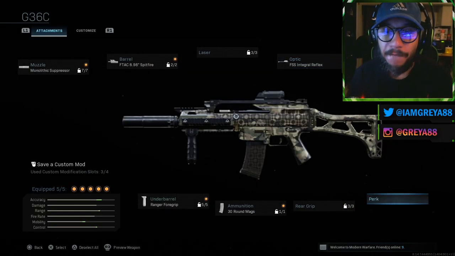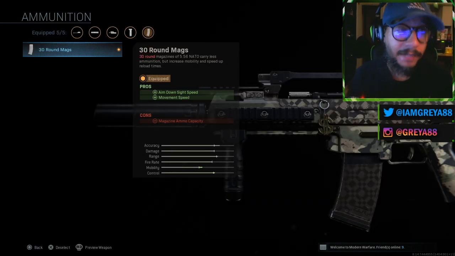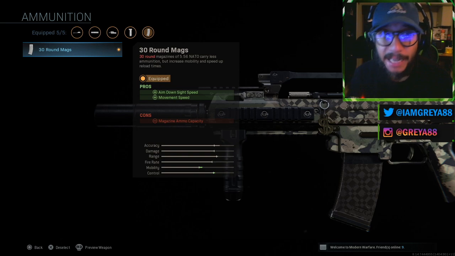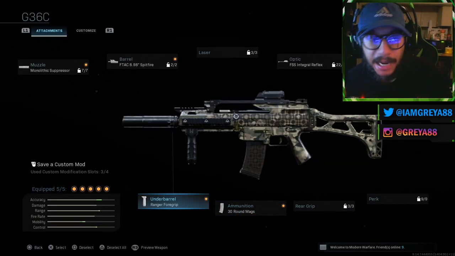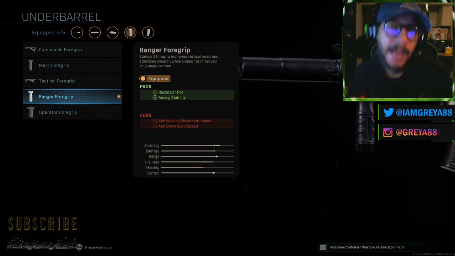Following that, the ammunition is one of the key points here. It's the 30 round magazine. We're rocking that right there. It increases your ADS speed and movement speed too. And last but not least, the Ranger foregrip. The reason we're rocking the Ranger foregrip is for that recoil control and aiming stability.